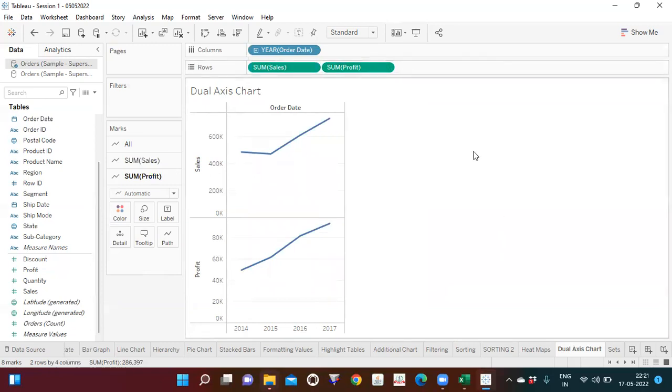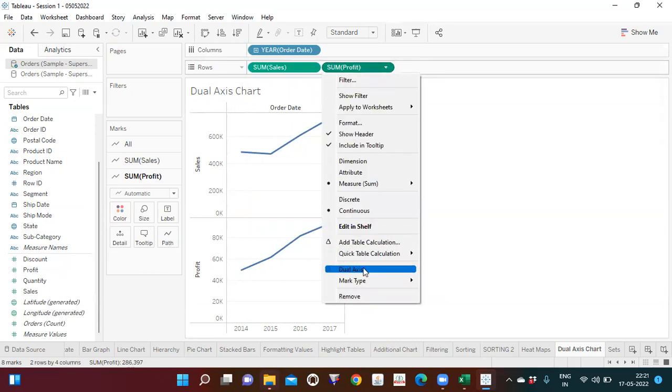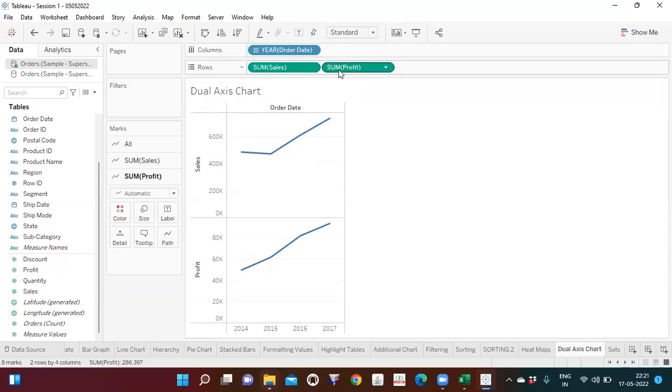So why and how does it work? In Tableau, what happens? The moment we use more than one measure, so obviously we are using two measures, sales and profit, Tableau is smart enough, and whatever is your second measure, not the first measure but the second measure, it automatically adds an additional option which is called the dual axis. Now let's suppose if you simply change it, right?